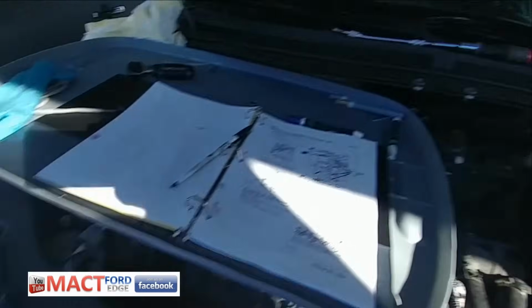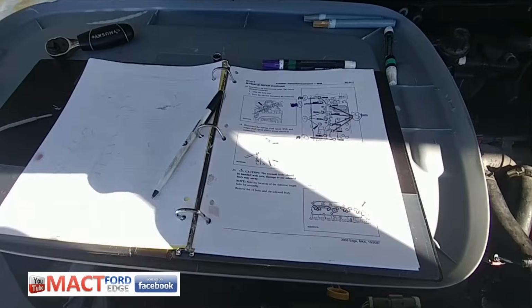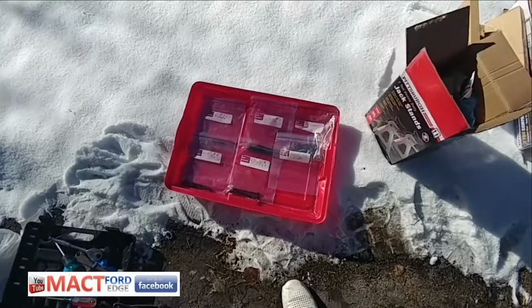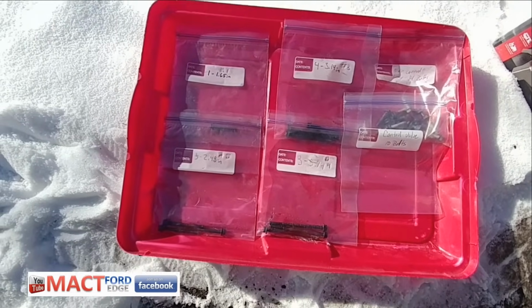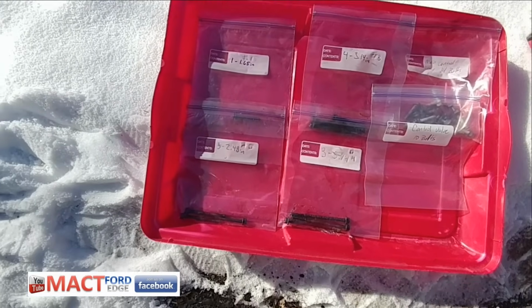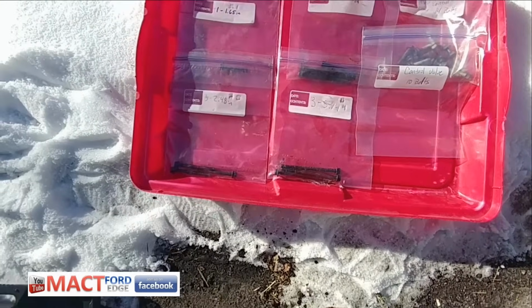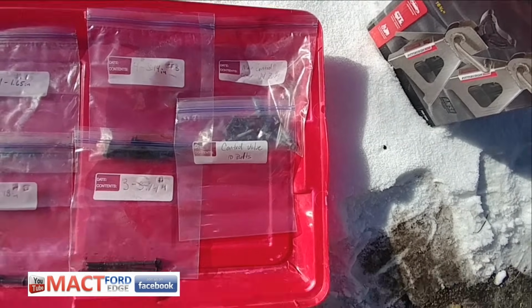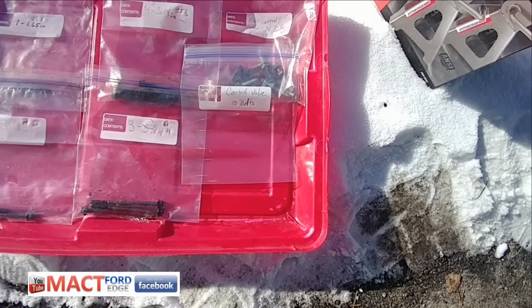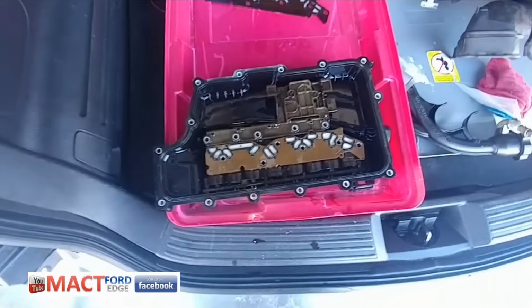So that is that. Another thing I wanted to show is my organizational skills outside of all the tools up here. I have a little platform up here that has all my notes and my diagrams. And down here, I put each of the solenoid bolts in plastic bags, from left to right, 1, 2, 3, 4, with how many are in each one, and I've colored them as well. Then you can see the main control cover, 14 bolts. And once I get the control valve bolts off, there's supposed to be 10 in there. Then I will go back and show you what I did with the solenoid.